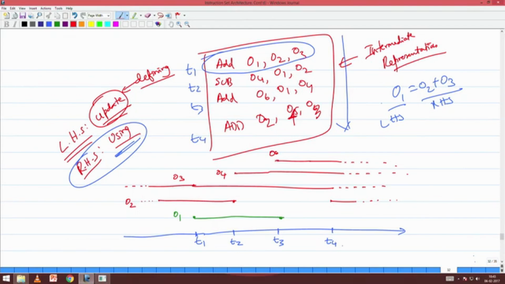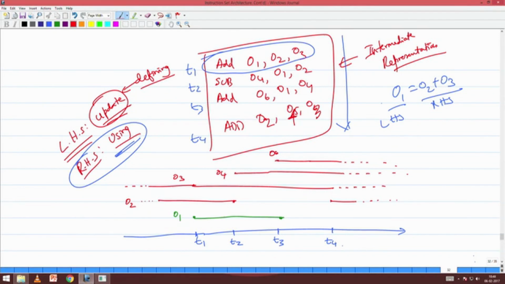My program is going to execute fast. So, for example, at T1, what are all the live variables? O1, O2, O3, all three are live variables. If O1, O2 and O3 are available in registers, then please note that at T1 the add operation will go very fast.